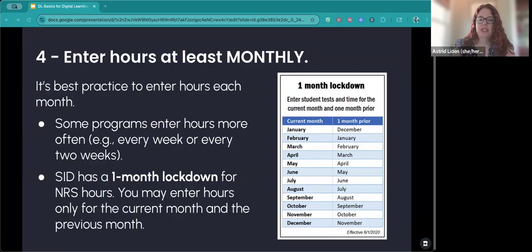And Laura's chiming in the chat that Jenny just found that she had incorrectly marked their North Star distance learning class as asynchronous instruction, but one-to-one instead of distance learning.